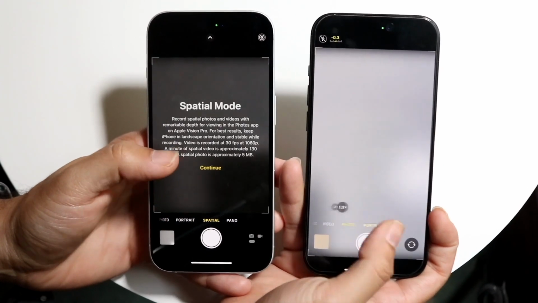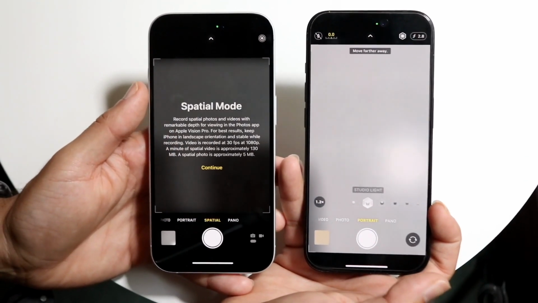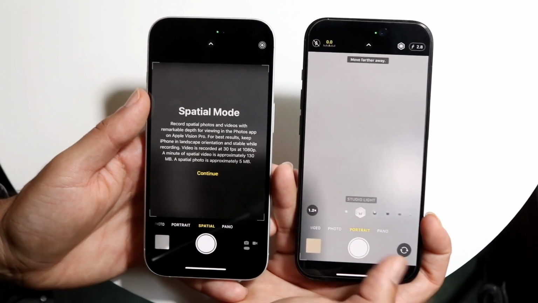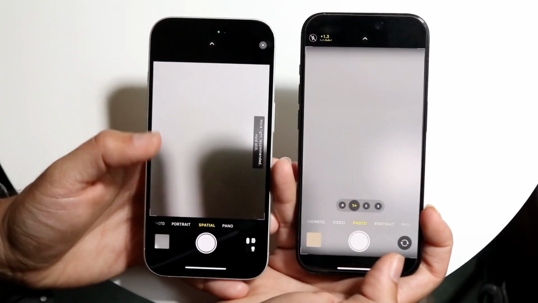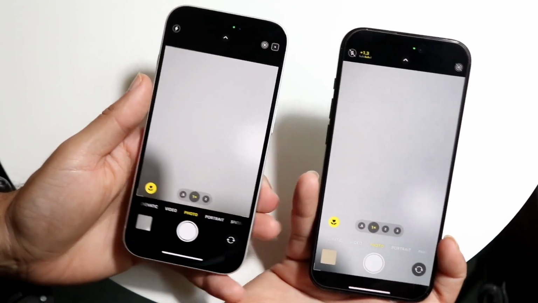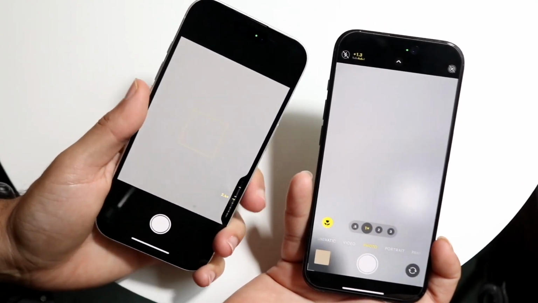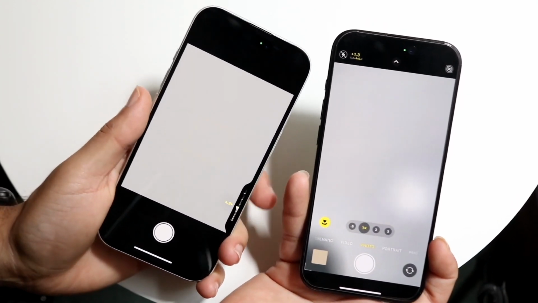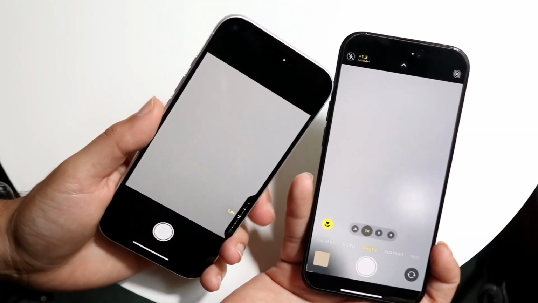Number one, the systems are a little bit different. On the back of the iPhone 15 Pro, you get a triple camera setup: a main wide angle lens, an ultra wide camera, and a telephoto lens. Whereas on the iPhone 16, you get a 48 megapixel fusion lens, then a 12 megapixel ultra wide camera. So you're lacking the telephoto lens on the iPhone 16, which is kind of unfortunate, but you still get a lot of zooming in on the iPhone 16.